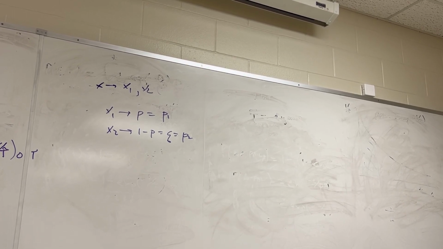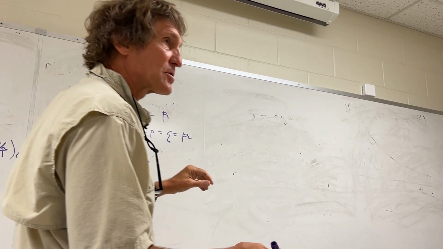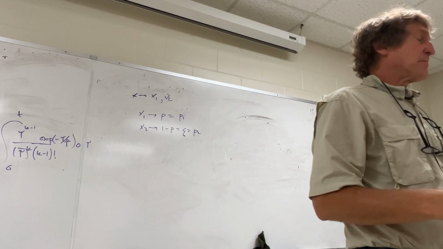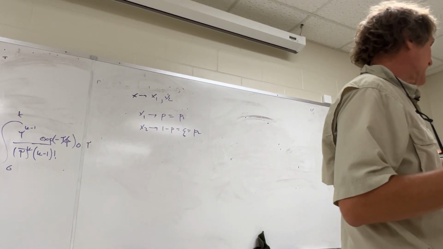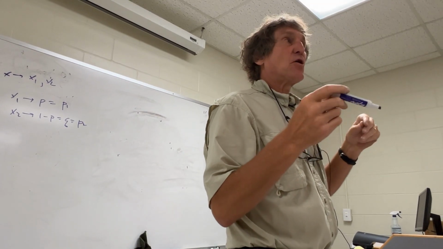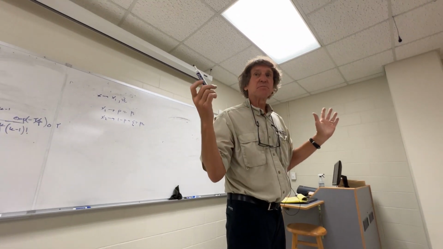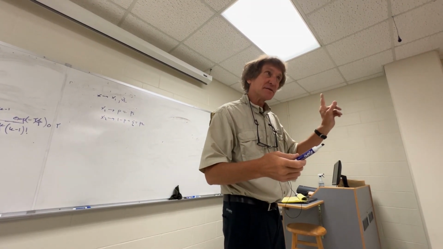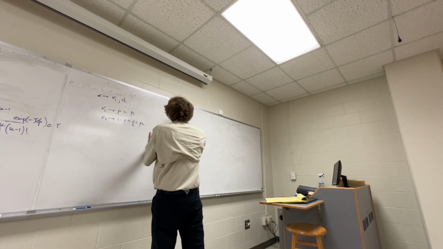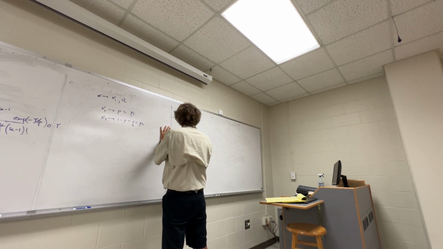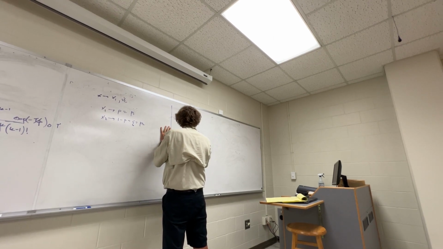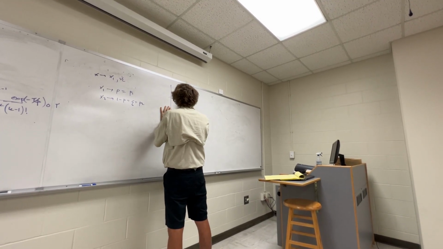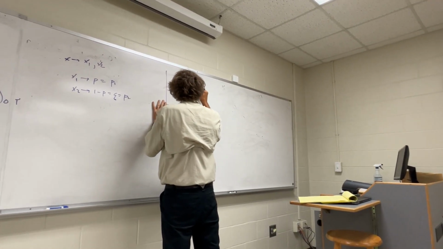You all with me, class? Fractions of 1. So what does the distribution of this look like? The actual probability density function. The book that I recommend, or that was given for the class in the beginning, in that book, they call it a probability mass function. It just means it's only for discrete values. It's the same thing as a probability density, but it only has delta functions. So the probability mass function for this would look like, if this is x, here's x1, here's x2, and it's just a delta function. This is going to be p1 in height, right here, and this is going to be p2 in height.